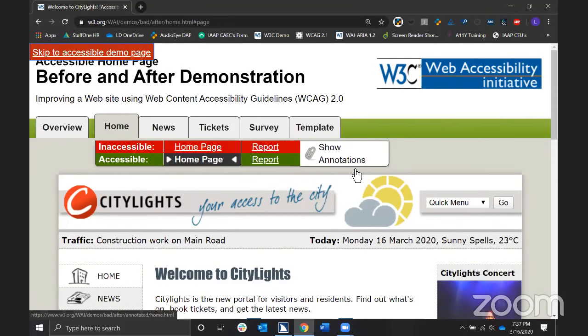What is the use case for links list and headings list dialogues? Then it seems like you need to be able to read them. Okay, Dimitri, that's a good question. So Dimitri's asking, basically, screen readers are targeted primarily at visually impaired users. What's the use case for links lists and heading list dialogues? Then it seems like you need to be able to read them to benefit.